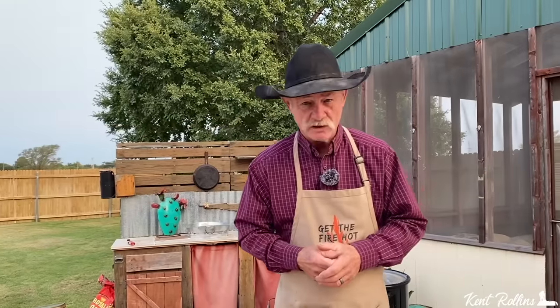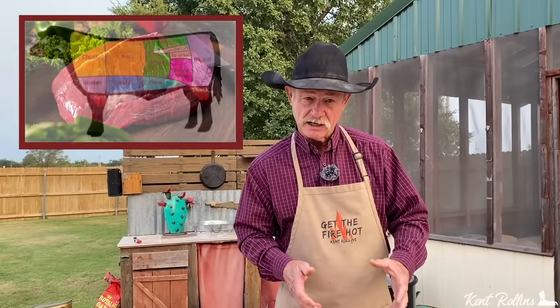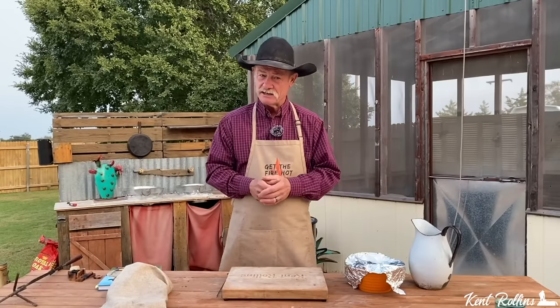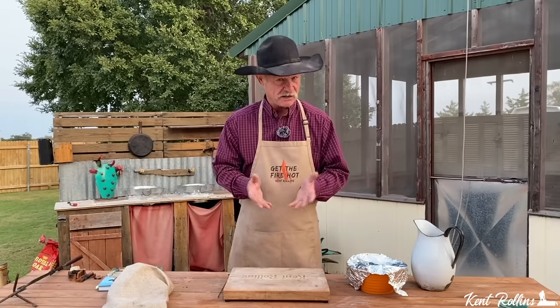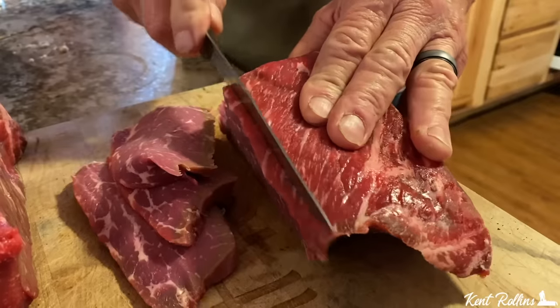So let's talk about the different cuts of meat that you can use for this. Now, I've used a little bit of everything, but I like to use that arm roast or something that's got that big old shoulder clod to it to where you can slice it thin. But guess what? If you ain't got a slicer, I need you to put that thing in the freezer. Yep, you heard me, for about an hour. Let it sort of set up and chill. You'll be able to slice it so much thinner as you've seen me do.